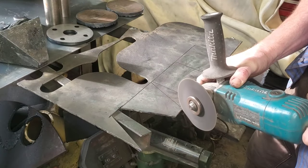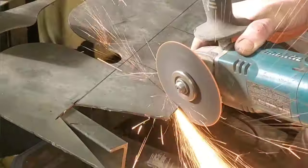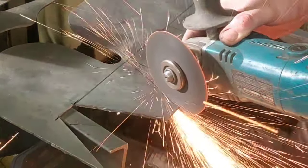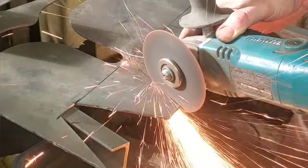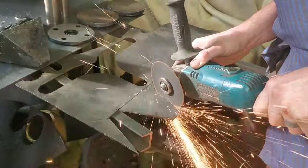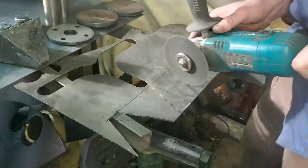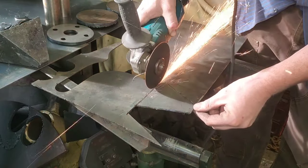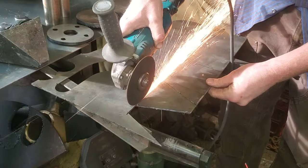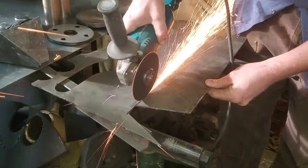So recently a realization has just struck me — figuratively. The cut-off discs that I've been using previously have just been cheap jobber cut-off discs. Now I'm getting into using good quality cut-off discs and it is completely night and day in terms of quality and how long they last. This disc here — normally with a cheap jobber one, by the time I was done the job it would have been gone. This thing's hanging on quite well and I'm not getting a lot of that dust thrown around the shop.